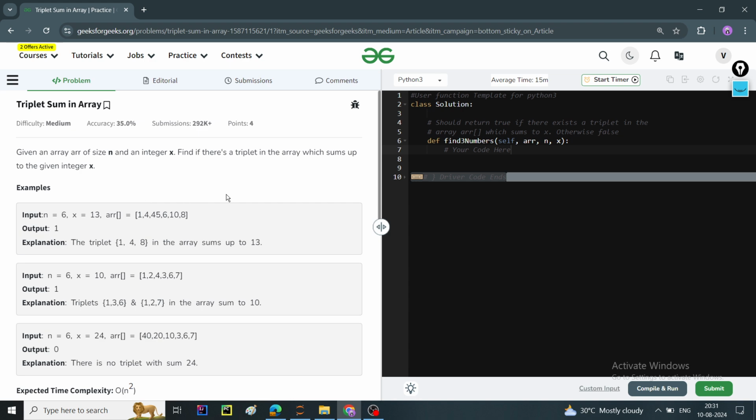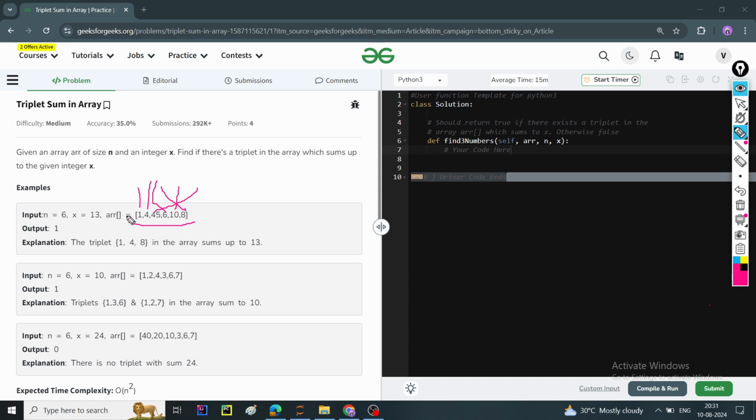Okay guys, this is the question definition. Let's see how I am going to solve this one. First of all, I need to sort this list. If I sort it, the sorted order is 1, 4, 6, 8, 10 and followed by 45. Okay, this is the order of the sorted list.